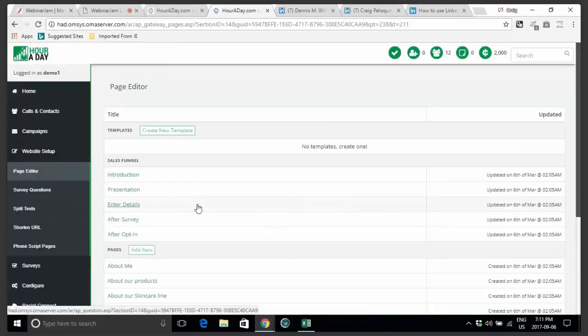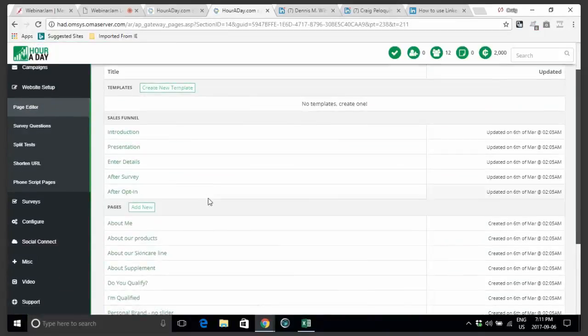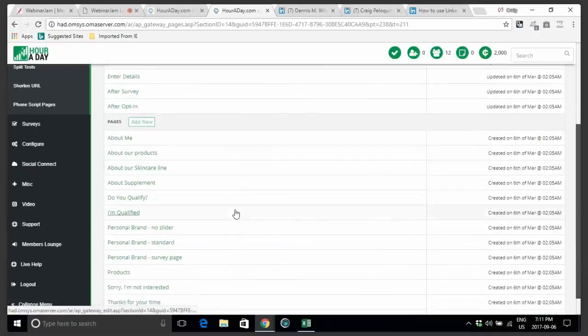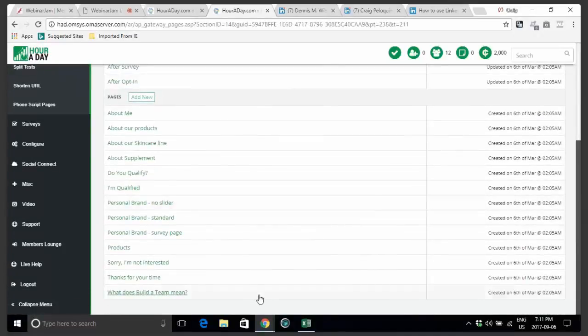So here's the last little piece. Down below the sales funnel pages, you'll see just general pages. Here's where you can have as many pages as you want, so that you're tying links and giving people more information. You're sending people from a survey to a particular page. For example, if someone says "I'm interested in alopecia," you could have a page they're dropped off to because they answered that question. So this is all the different pages.